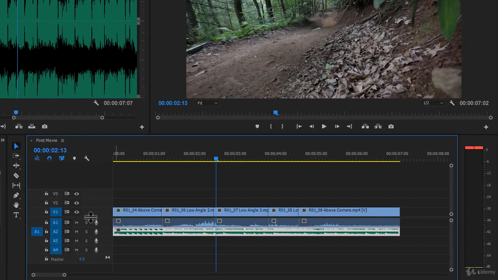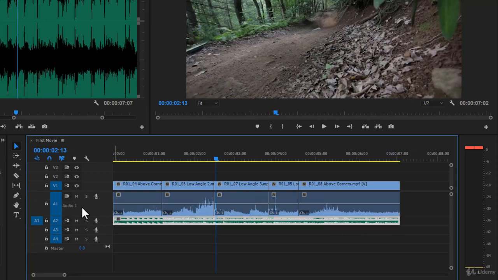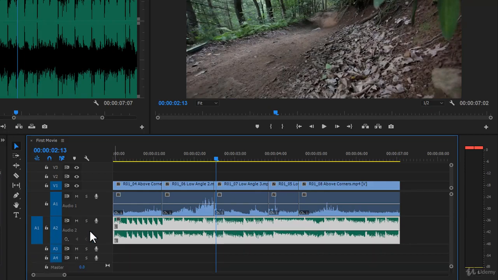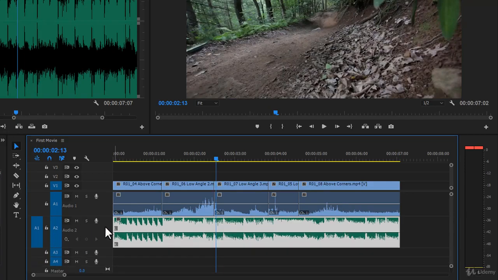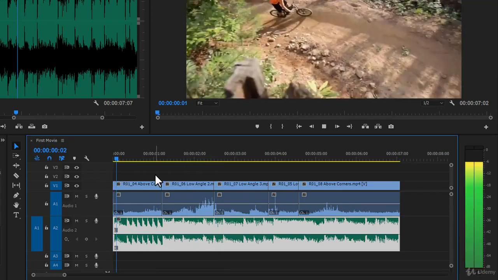In the line separator here between audio and video, you can click on it and shift the audio up. And then you can come over here to the line and click and make your sound waves more visible. Here you are. You can see audio 1 here, and I will do the same for the one down. Of course, I could have used the mouse scroll to make it bigger or smaller by pointing in this area. Cool. Fine. So these are our sound waves and we can play them.